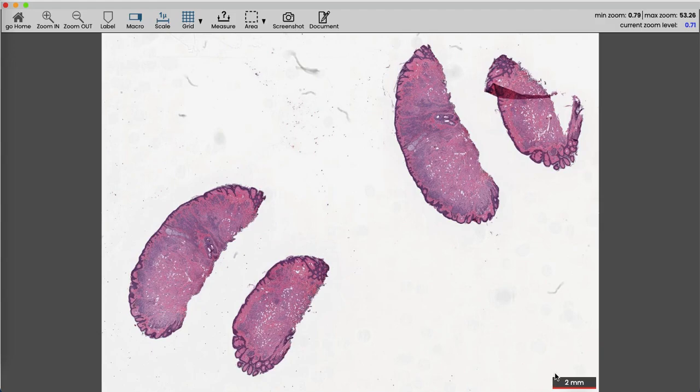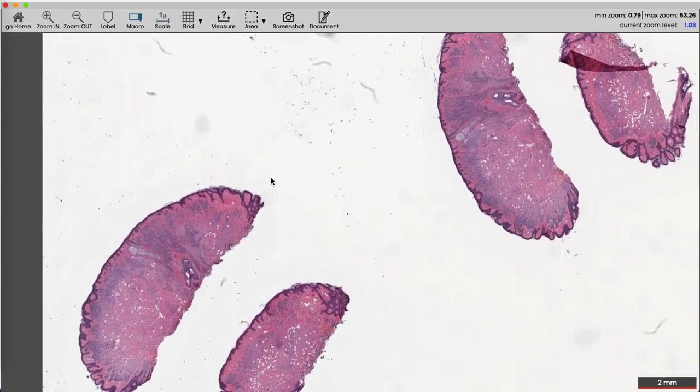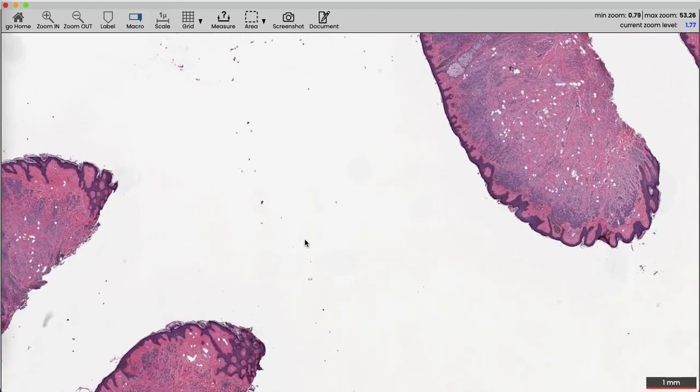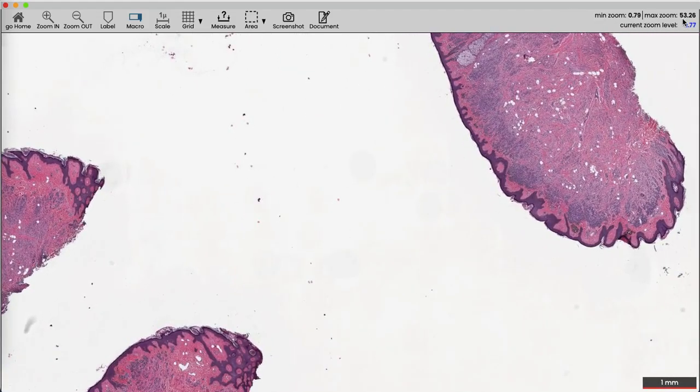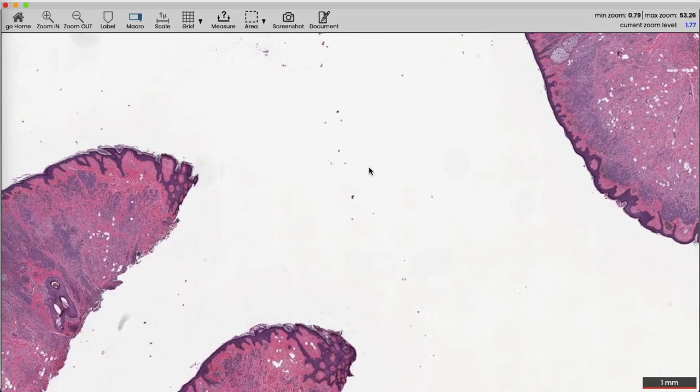By default, you have on the bottom right corner of the image the scale. This scale can be made visible and toggled by clicking on the scale button here. And of course the scale moves with the zooming. On the top right you have the maximum zooming factor and the current zooming factor.